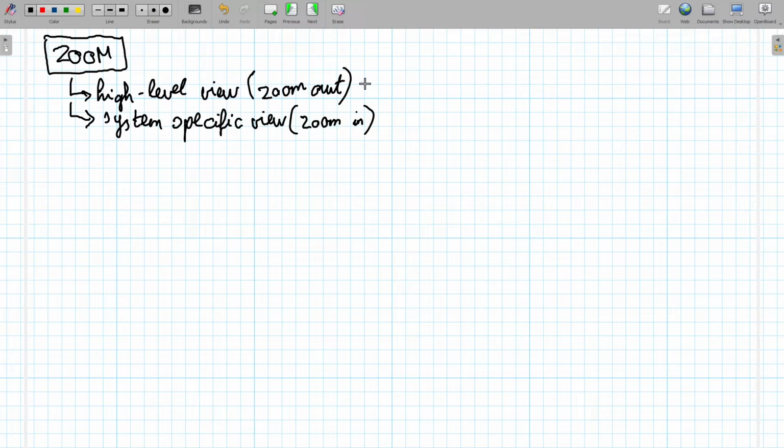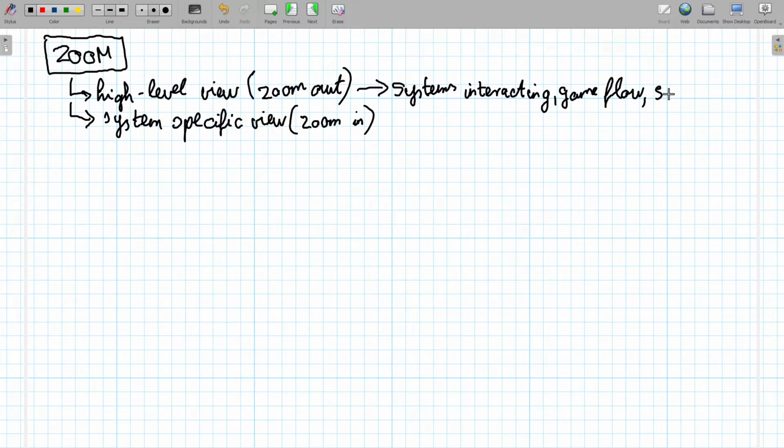So high level systems, or this high level view, this zooming out view, is concerned with systems interacting with each other, and also game flow, which is the sequences of events, right? So we can call these sequences of events.